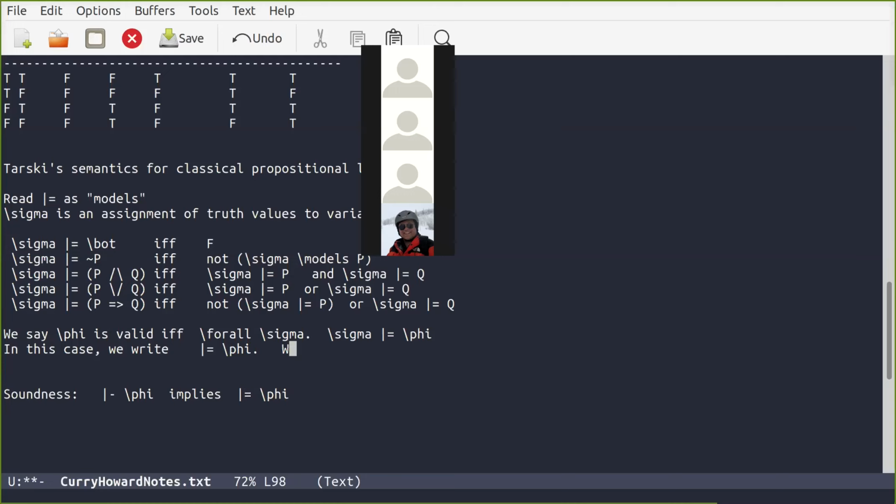We call these propositional formulas that are valid tautologies. They're true in every possible assignment. So soundness of a proof system says that if you can prove phi, then phi must be true in all the possible models.